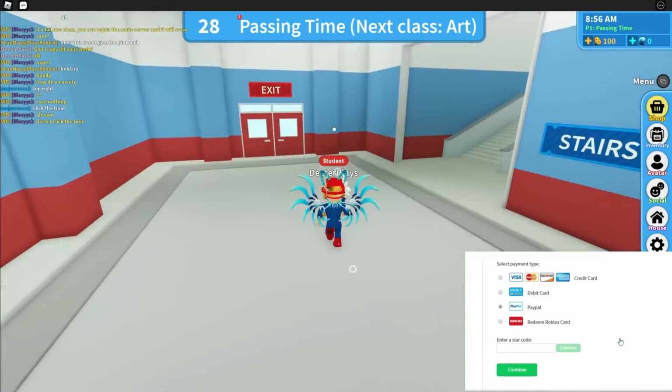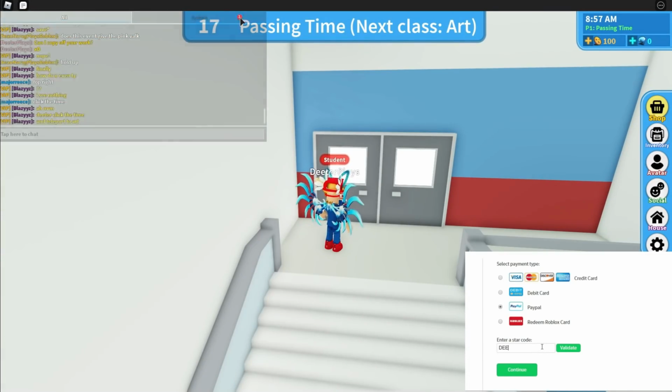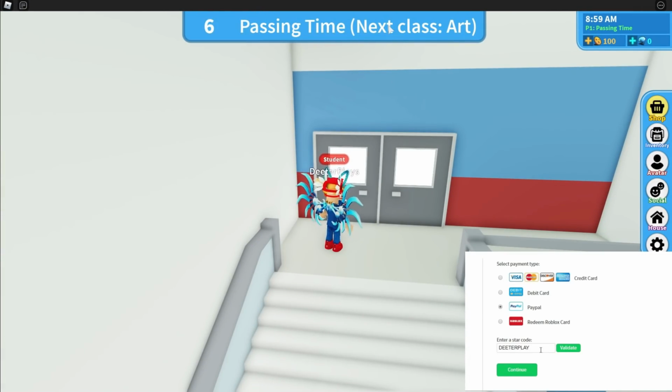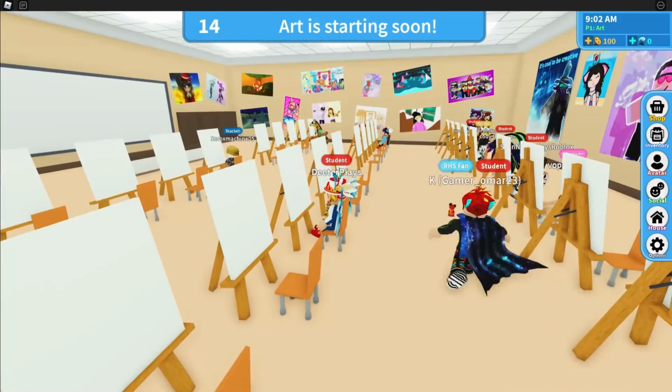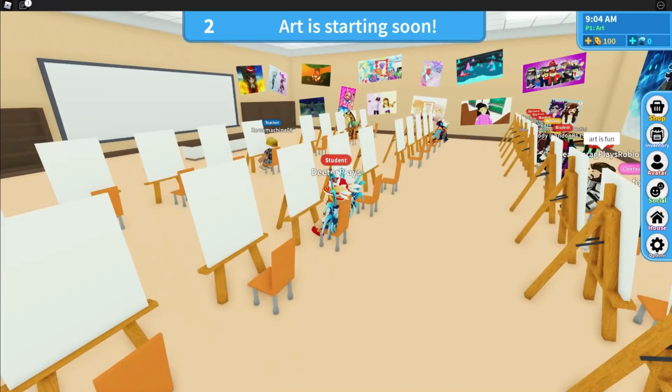Hey guys, I'm going to show you how to get Spark's secret package in Roblox High School 2. So what you need to do is just get in the game, wait until 9 a.m. So 9 a.m. up on the upper right, you can click on that, and then you can teleport to the class.